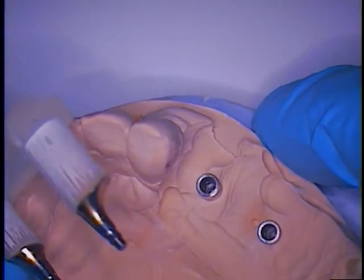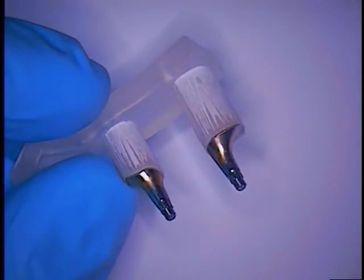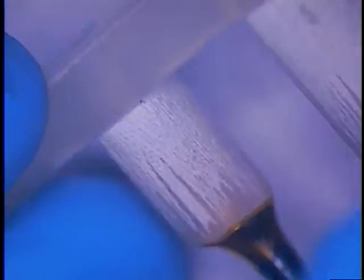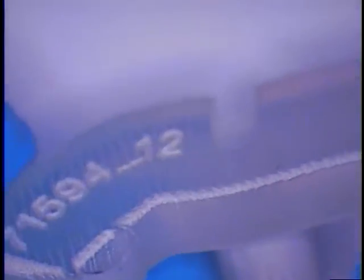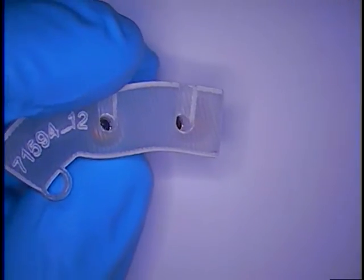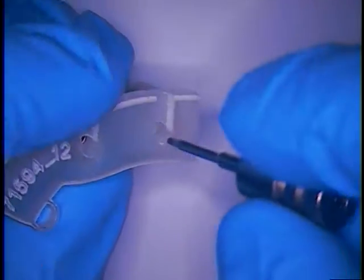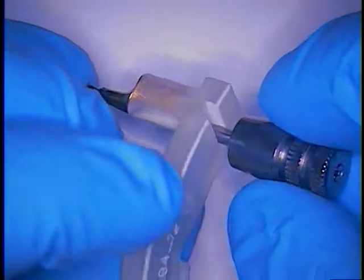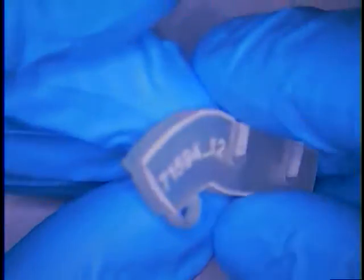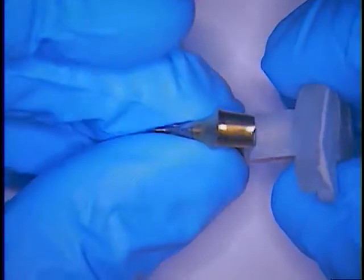So that's what we're going to be doing today — just to show you the model work here without the tissue in place. These are the size of the analogs. This device, also from the same company, is printed. It's called a try-in jig, and you can also use your drivers to come through the top of this in the mouth, just lightly hand tightening in the mouth first for all the try-ins. Then this pops off and your bridge is tried in.